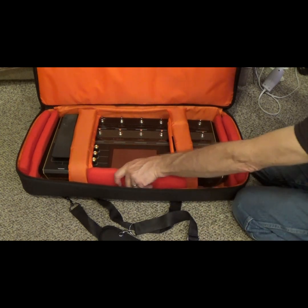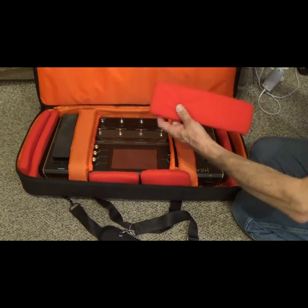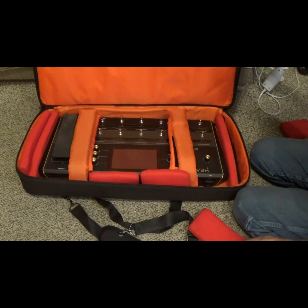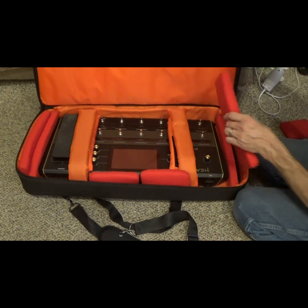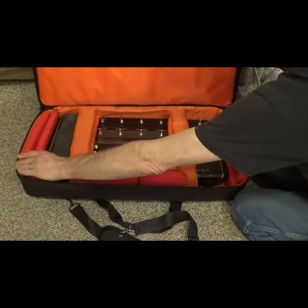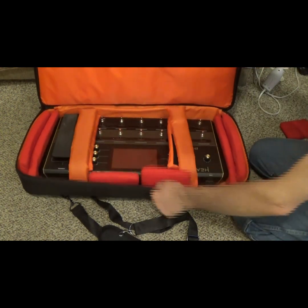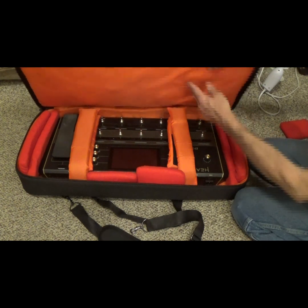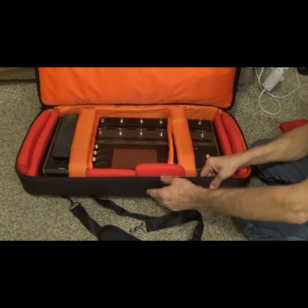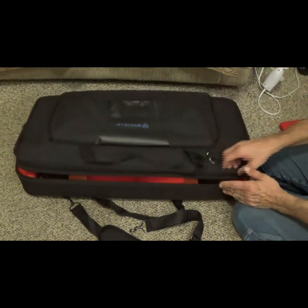It comes with these extra pads. I might glue them in or stick them in with Velcro or something. All these pads are auxiliary — they come with it and you can arrange them to help make your gear fit better. There's a video online that shows you how to arrange the pads if you want. I'm just taking the extra pads and stuffing them in the end. These two are secured by Velcro, so they're good to go, and then these just slip in. My pedal board's safe. This has got decent — actually pretty healthy — padding. It also has some ABS plastic or maybe cardboard in the outer portion to give it some rigidity, and that's a good thing.